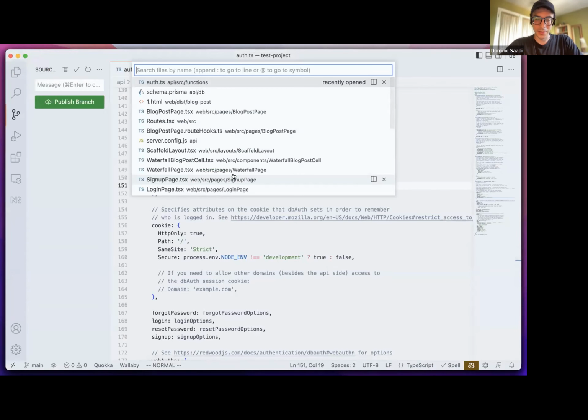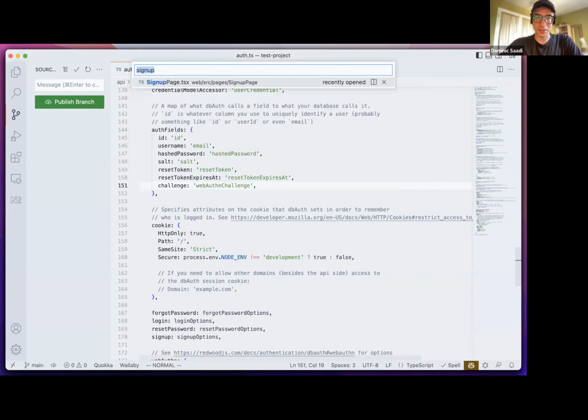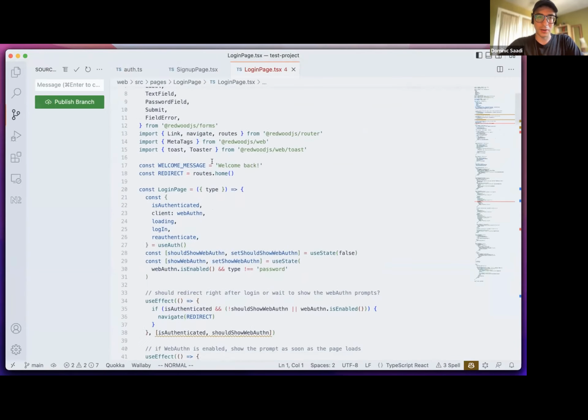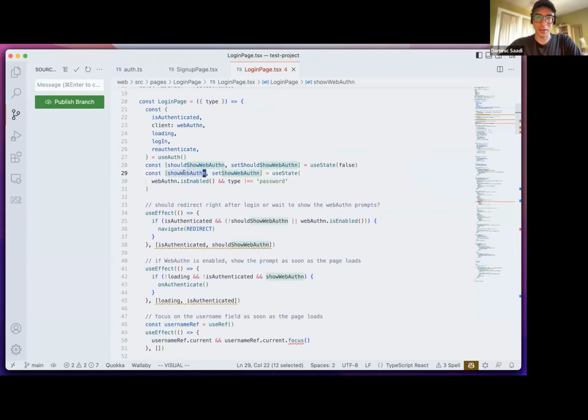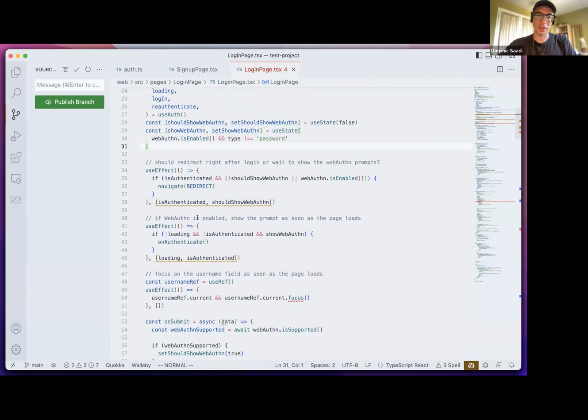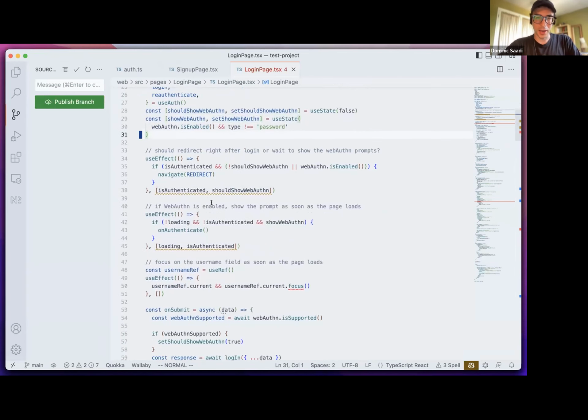And then the main thing that's different is the sign up page. If you've used the dbAuth template, it's the same, but the login page is now a little different because it's going to check whether it should do the prompt for WebAuthn and where it should redirect the user. So you're definitely going to want to add this page back if you've made it already. Check out this diff, there's a bit of a React component to this for getting the user onboarded and signed up. But other than that, it's just a new feature that if you like it, you're free to add it.